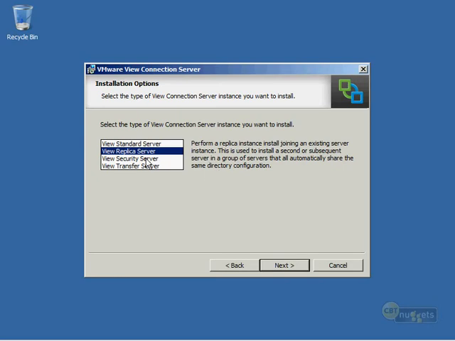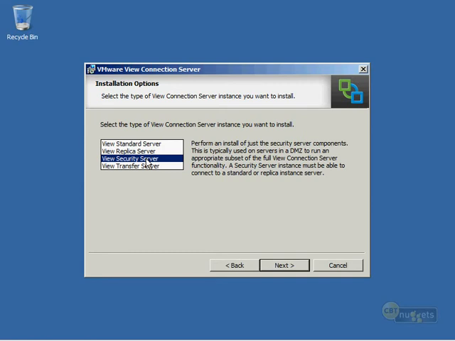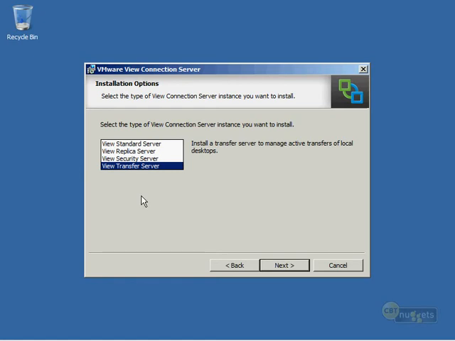The last 2 down here we're going to deal with a little bit later. A View security server is a special type of connection server that exists out in your DMZ. It tends not to be in the domain, and often has multiple network cards, so it bridges from DMZ out to inside. Users connect up to the security server. The security server is the point of embarkation from that outside user to their inside desktop. The last one down here is View Transfer Server, and the only thing you need to be aware of, at least at this point, is that the View Transfer Server is used whenever we're using offline mode. A user wants to transfer their online VDI instance to their local computer, so they're going to go through a View Transfer Server.